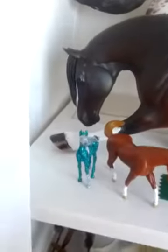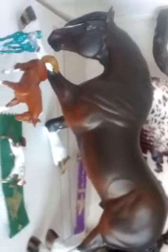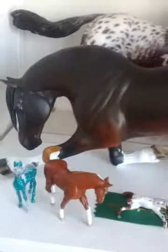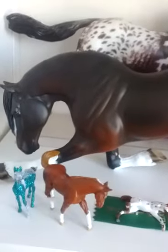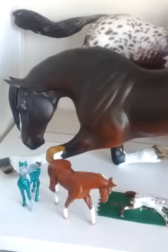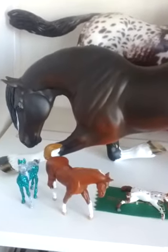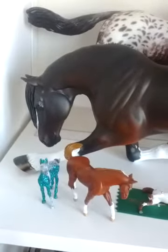This guy — I have a little rant about him, but first I'll tell you about him. He's a custom Peter Stone standing draft, and he's part of my conga, but he's not up with the others because he's so long he doesn't fit. He's done by Jessica Claus, and I knew I should not have gotten into this. I really love him — he's really cool and really neat.